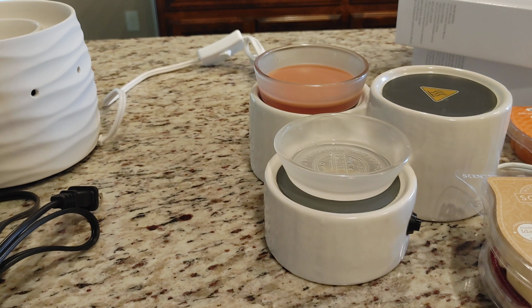This does not remind me of Cider Lane at all. So Caramel Apple Craze is caramel, red delicious, and whipped vanilla. Other than the fact that it's a caramel apple scent, Cider Lane is way sweeter than this, and I honestly feel like the red delicious apple has more of a green note to it than whatever apple they use in Cider Lane. I don't know, it's just not as sweet, and it smells a little more green, but I do like it.